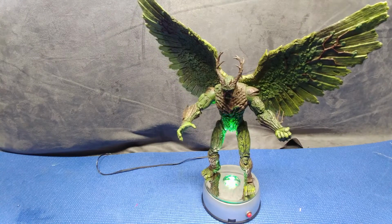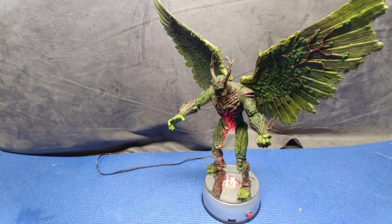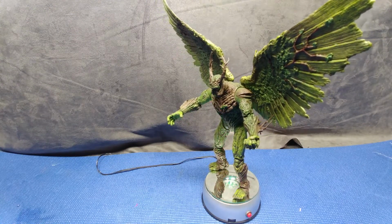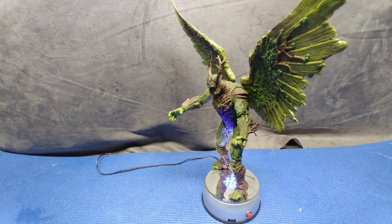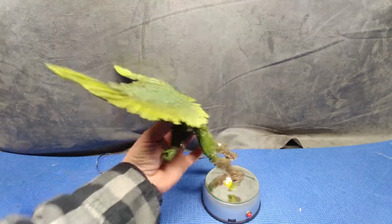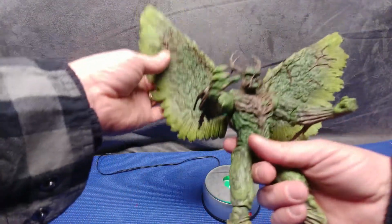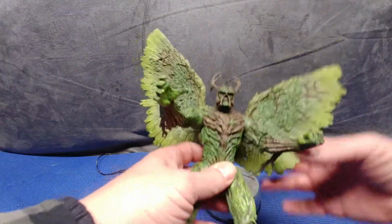Yeah, so just getting him to balance on this rotating display was quite a chore. You had to hunch him over and lean him forward and kind of bring the wings forward too. As you can see, he fell. Let's go through some of his detail.